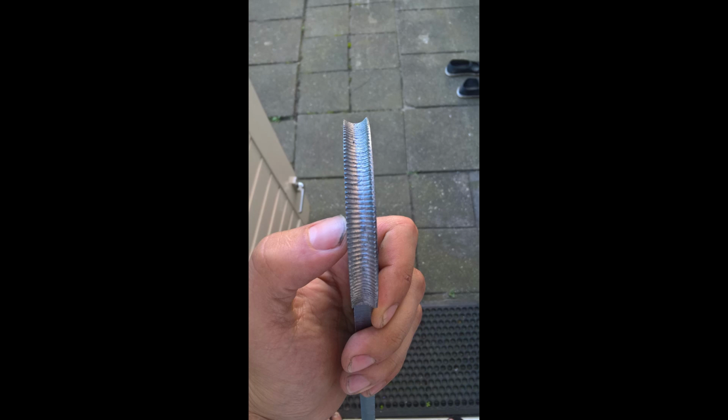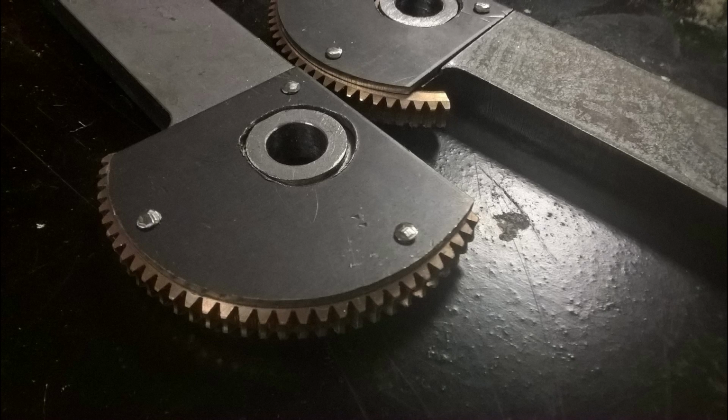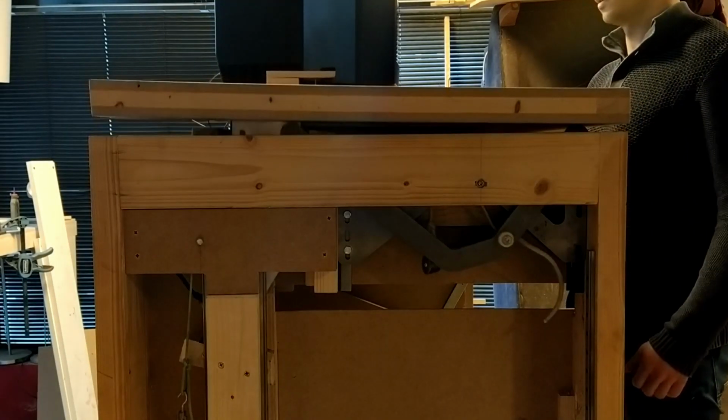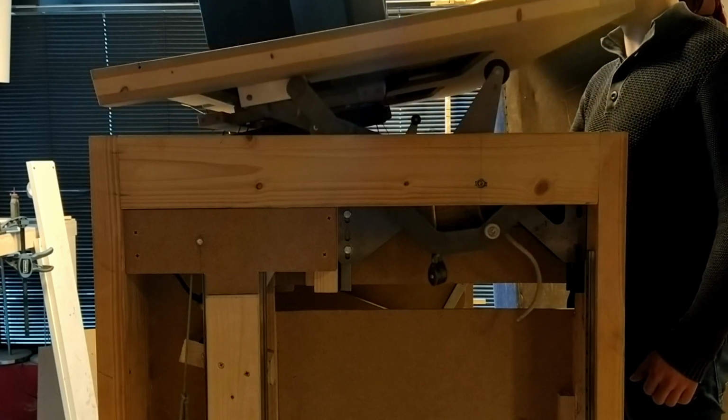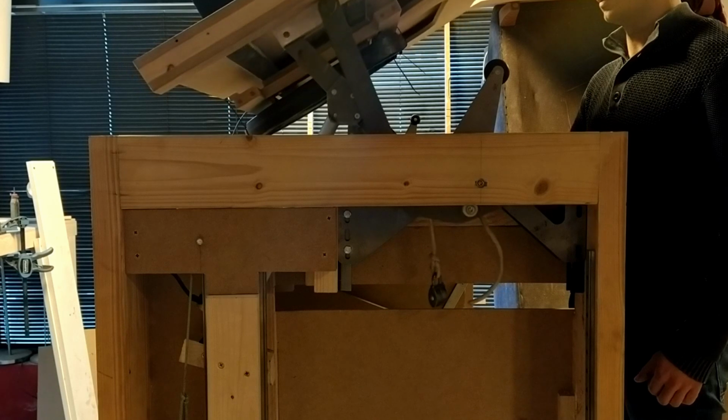A bolt could be used to drive the arm, but the teeth geometry was of course not great and the construction steel is not suited for this application. So I ordered a brass worm gear and machined a pocket in the back arm to attach the worm gear. I put the mechanism together and started testing. I substituted the flat screen for a 20-kilogram weight so I wouldn't crash the flat screen if anything went wrong.